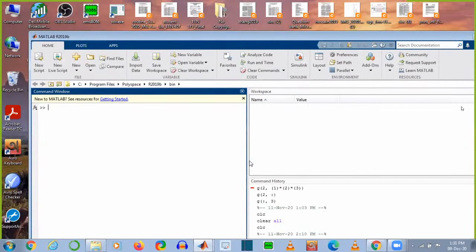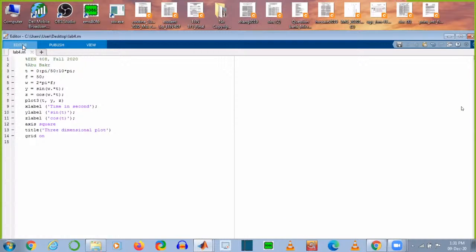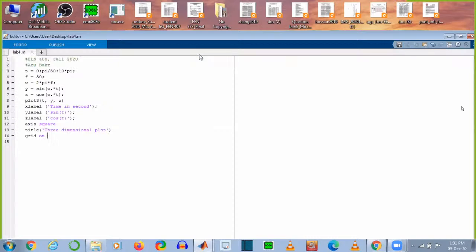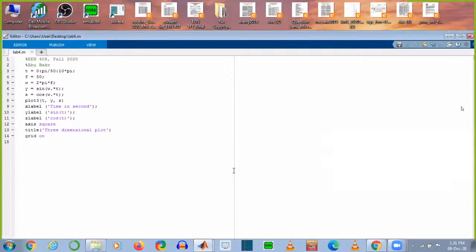You have to go to the editor, and you can see there is a run button, so you can press on that. Lab 4. Let's give it add to path, and let's see what result we get.